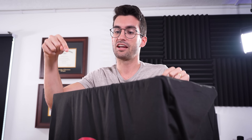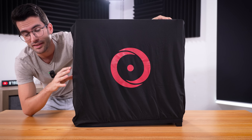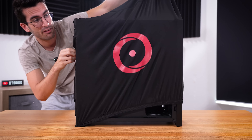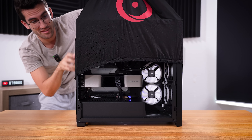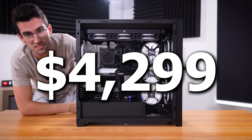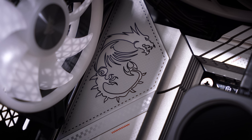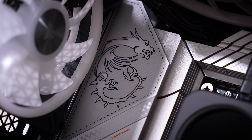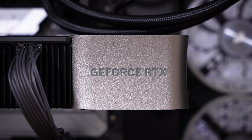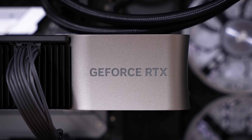I did, however, make an exception for this product. This will be the most expensive pre-built gaming PC I've ever reviewed, from Origin PCs, and it comes in at just over $4,000 as spec'd. I'm ready to jump into the meat and potatoes of this one because, boy oh boy, is it expensive, and I've got a feeling it's going to cost a lot more to buy this pre-assembled than it will to actually build it yourself. That tends to be the case with more expensive systems.